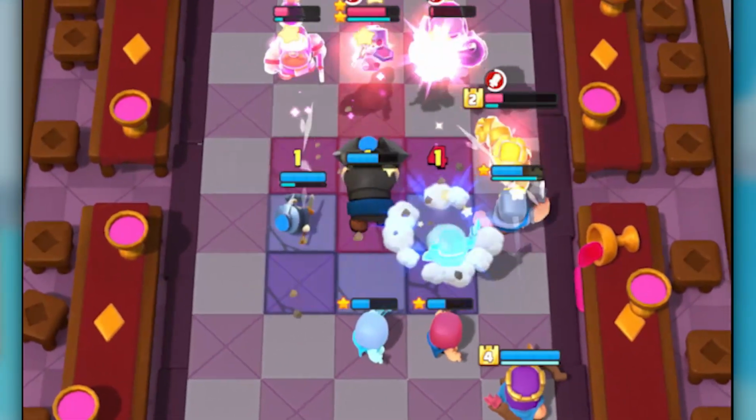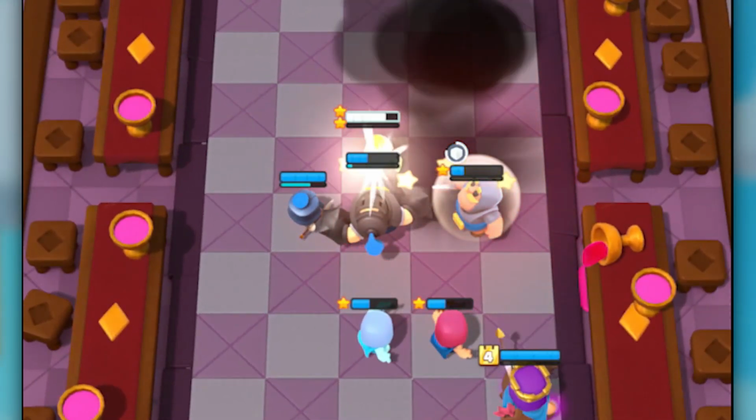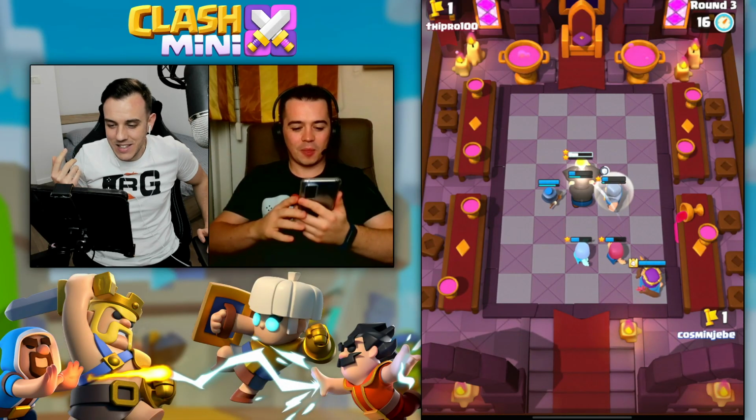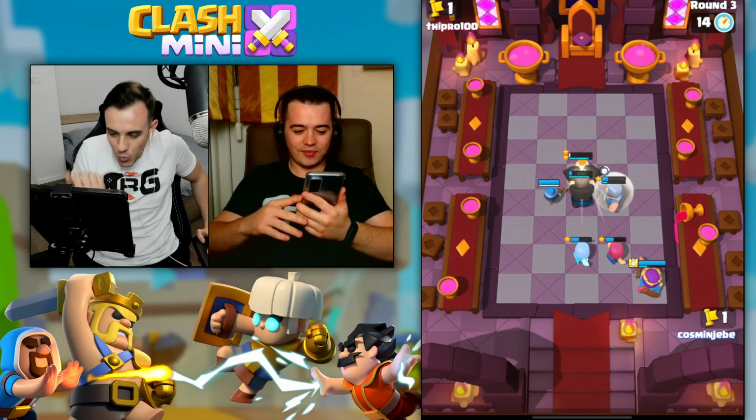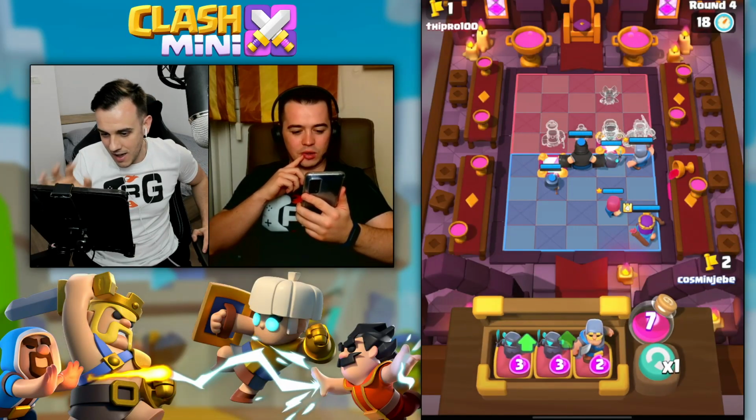Look at this one. Look at how many arrows are flying. Oh my god. He has nothing to stop me. He has absolutely nothing to stop me. This is zero chance for him to win this battle. If I get another mirror on the backside of the map, I'm the winner. It's not over, let's see where.